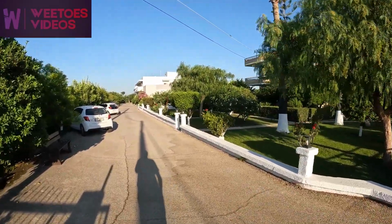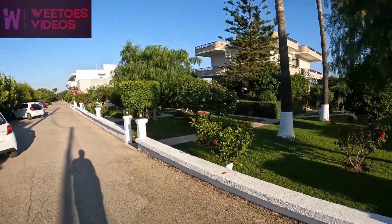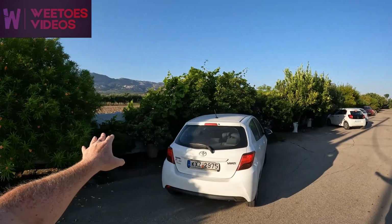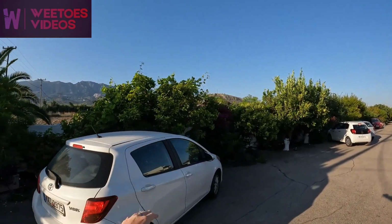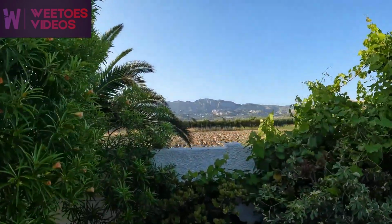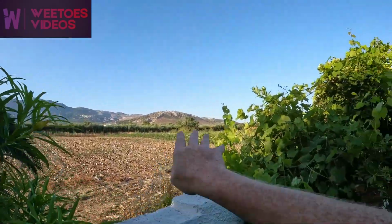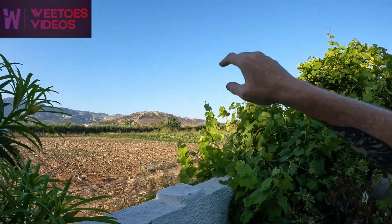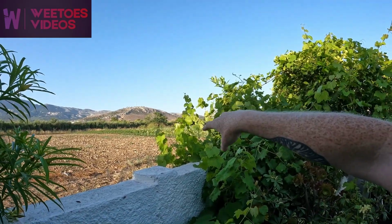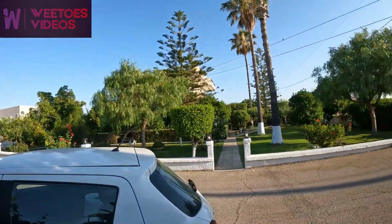So the 2 buildings are set in some really nice grounds with a lot of fruit trees, flowers, plants. This field opposite is also owned by the hotel and family, and in there you've got all sorts of things growing. Now whether we can see anything down from this end is another thing. So this bottom end's pretty empty at the moment, but up there, not that you can really see too much, you've got all the tomatoes, onions, watermelons, all that type of stuff, which are used by the family in the kitchen.